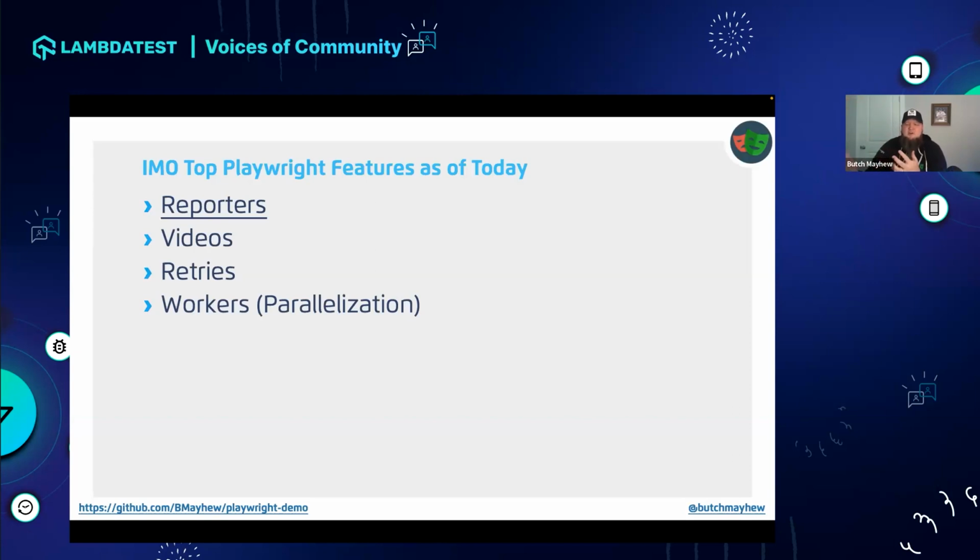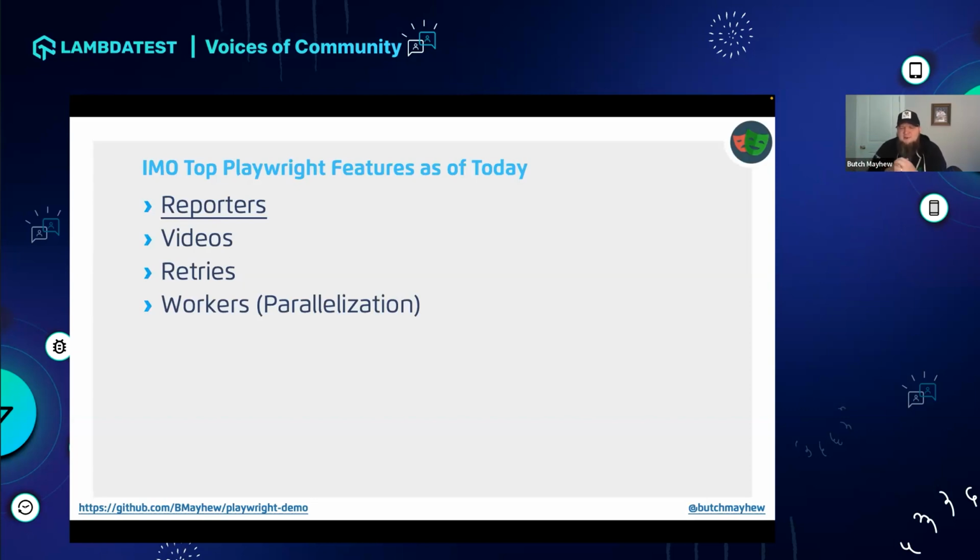And then one of the hardest problems was the parallelization problem. How do we run more than one at once, right? And I know there's different tools that allow you to do that. But if I wanted to do that on my local machine, it was very difficult. I didn't have a way to do that out of the box. I had to go find solutions.